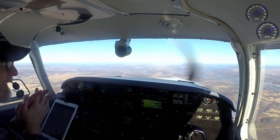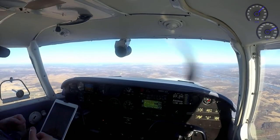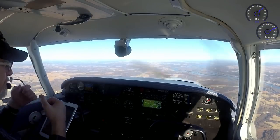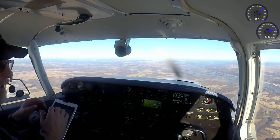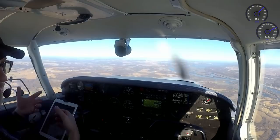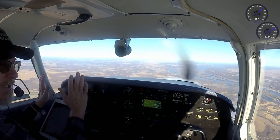And what a lot of pilots get in trouble with is they get scared and pull back on the yoke, because that's what you get used to. I want to go up, I pull back. Well, when you're in a spin or in a dive and you want to go up, that's your natural reaction. So a pilot's got to fight that. You have to decrease the angle of attack, you've got to push.